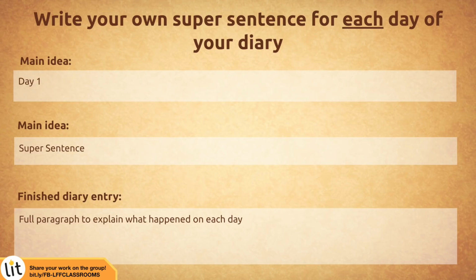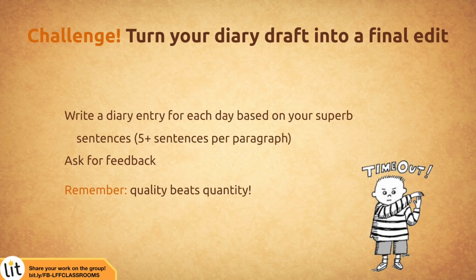Okay, so to recap, your challenge for today is to turn each of your diary entries into a final edit. We'd like you to write a diary entry for each day based on your superb sentences. That's around about 5 or more sentences per paragraph. And then we'd like you to ask for feedback.